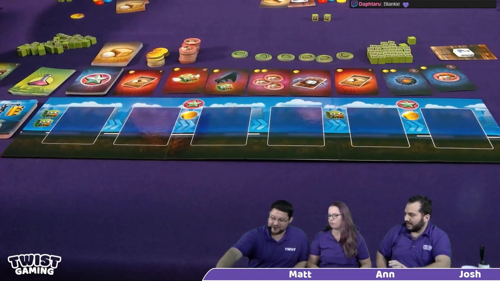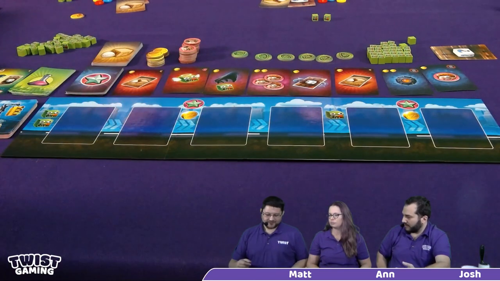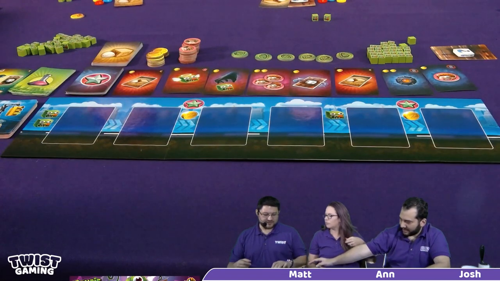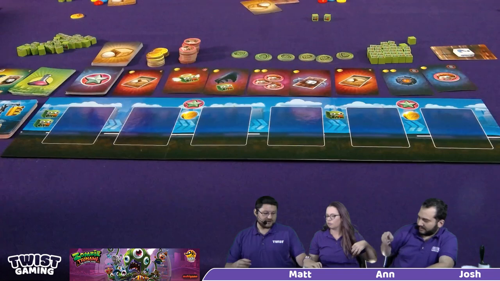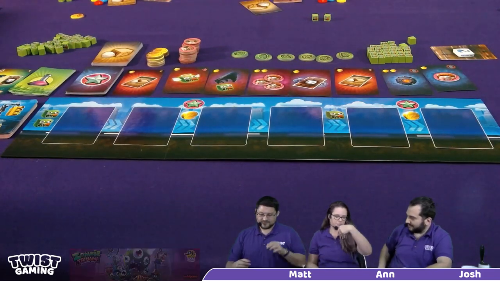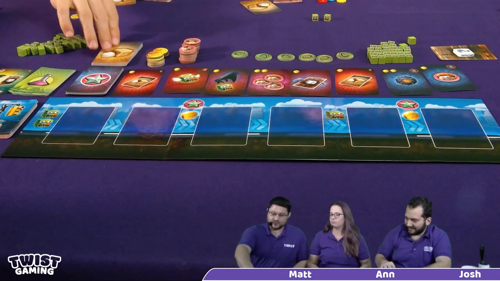There's some that aren't necessarily as easy to pick up. There's some of them that have a risk to them. So, I will look at Anne's card. Matt, I will look at your card. Which card? This card here, the secret objective card. So I'm going to look at Anne's card. And so then we're all going to get some more Zombirds.